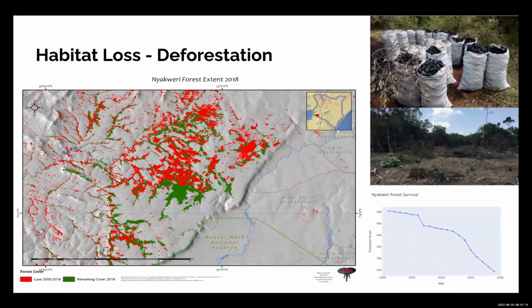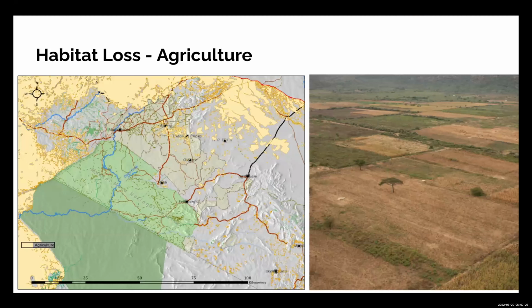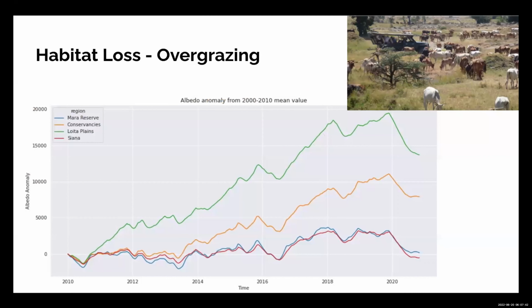And down here, in the lower plot, you're seeing the percentage of forest loss that we've seen just in those last 15 years. There's also a huge amount of habitat loss, not just in the forest, where savanna has been moving towards agriculture. What you can see, all of the yellow is now agriculture. It's really surrounding and starting to encroach into these traditional conservation areas.